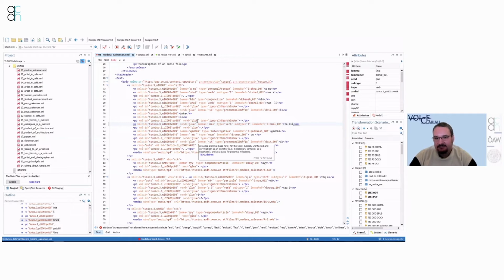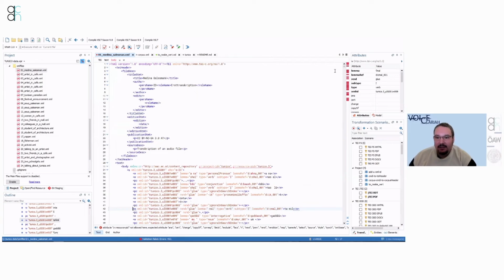So you see, you have utterance tags with XML IDs, you have w tags with XML IDs, you have the lemma, you have a part of speech. Here, this is in the type attribute, not in the ana attribute. I don't really remember why we did that, but that's the way the data is right now.